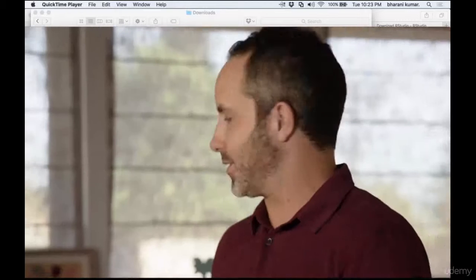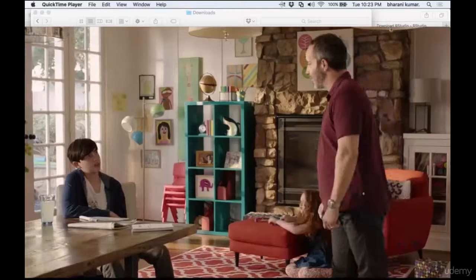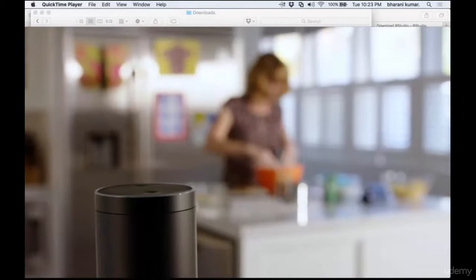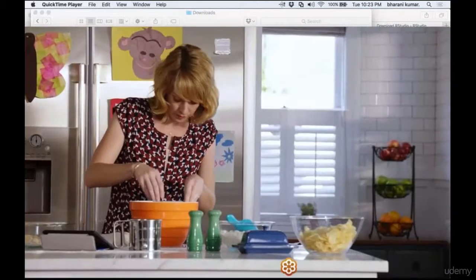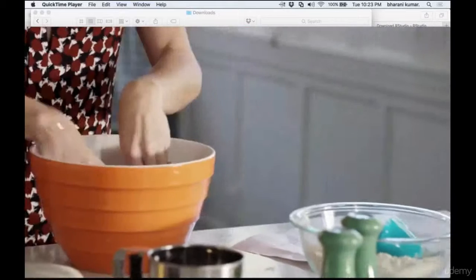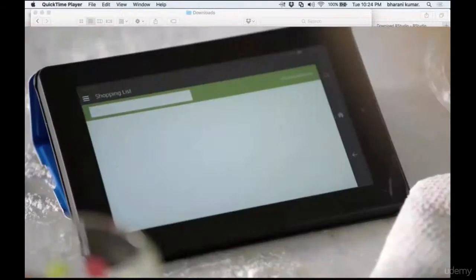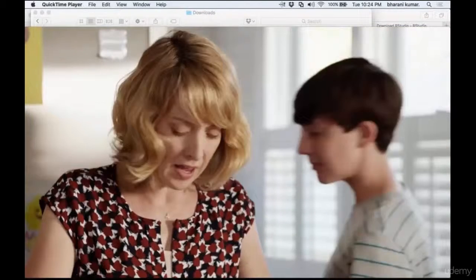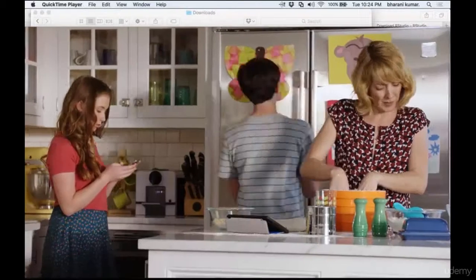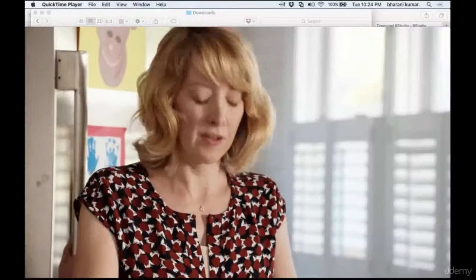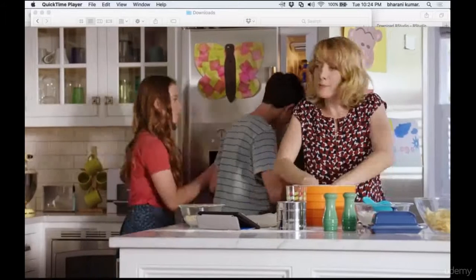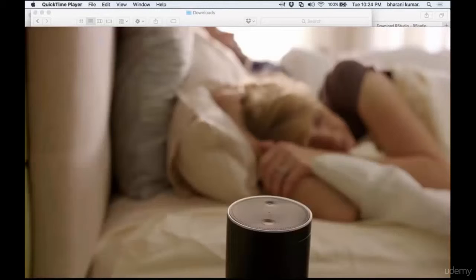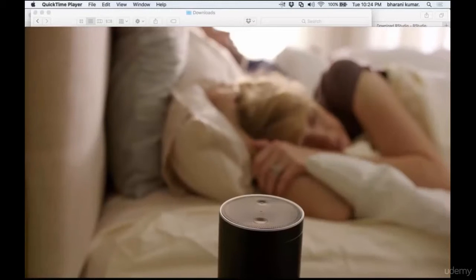Alexa, add wrapping paper to the shopping list. I put wrapping paper on your shopping list. Alexa, how many teaspoons are in a tablespoon? 1 tablespoon equals 3 teaspoons. Alexa, set a timer for 8 minutes. 8 minutes, starting now.